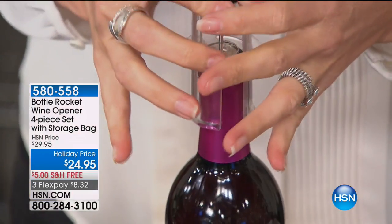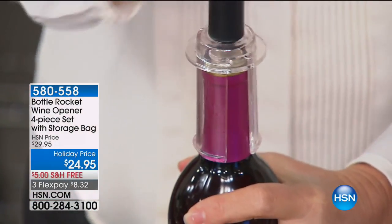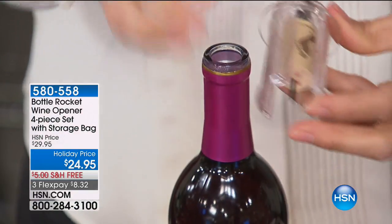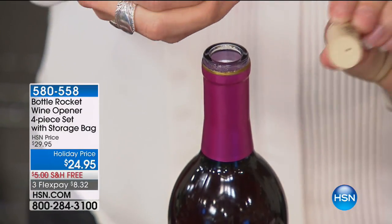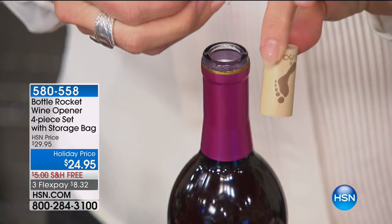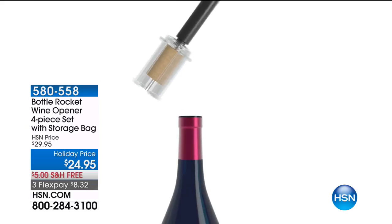So you can see, all you do is press that pin on the inside there. Then I want you to grab down here, right on the bottle. And then all you do is give this a couple of pumps, and it infuses air in there and pops out the cork. Then if you want to save the cork, there's a little ring here, and all you do is press down on the ring, and you can see it's barely a little pinhole. So if this is a 50th anniversary party, somebody's beautiful celebration, you can save the cork, and you don't end up with all these little cork bits on the inside of the glass of wine that you're pouring.